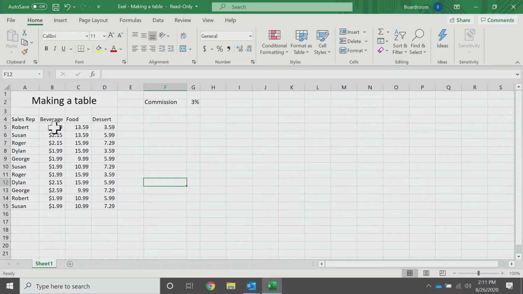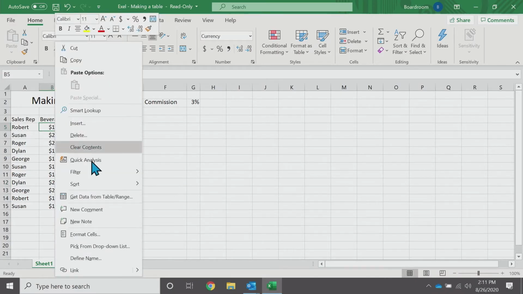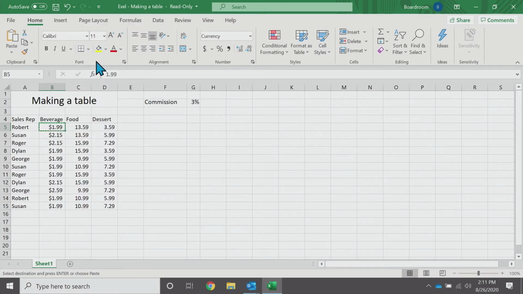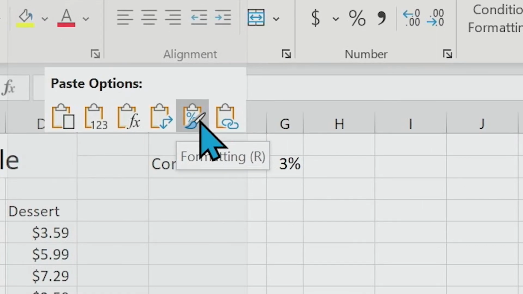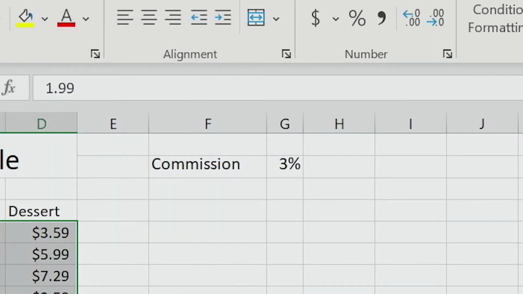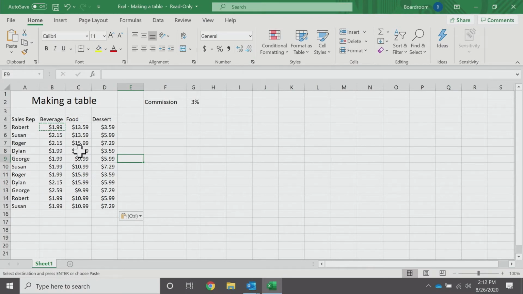The first thing we're going to do is make sure that these are all formatted to be monetary. So we're going to copy the first one because that is correct, and we're just going to paste the formula to the whole bit of information here. If we select formatting just underneath, you select this, it will change it all to monetary, so now we don't need to worry about that. We want to take all of the information that we want included, so we're going to start at cell A4, and we're going to drag it all the way down to D15.